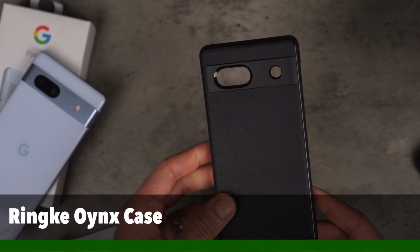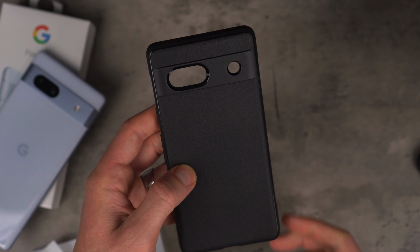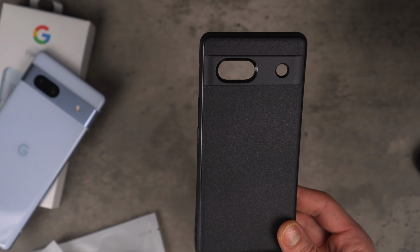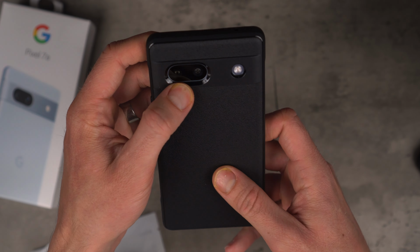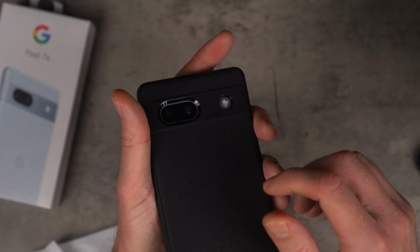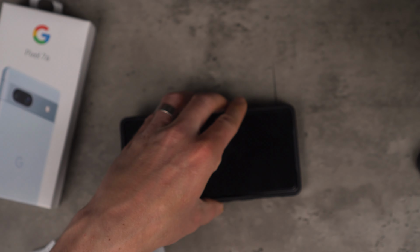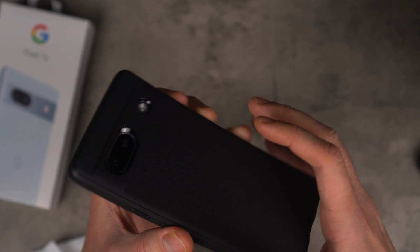Okay, so looking at the case, it's got a very nice rough material. If you know the Ringke Onyx case, you might have used it before on another phone, you'll be familiar with it, but if not, just pop the phone in and have a look. So looking at the camera mod, you can see it's got really good protection. The modules are recessed and the flashlight's recessed, so there's no need to worry about dropping and breaking the lenses there, and when it's laying on the table you have plenty of protection, so good job there Ringke on that one.